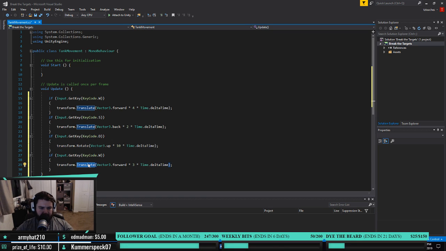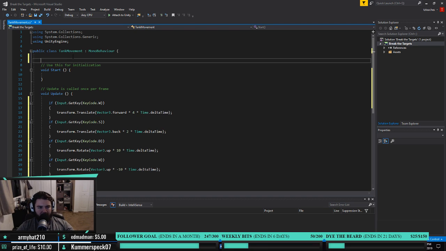Okay, and then we'll do the same thing. Rotate Vector3.up, and we will do -10 times deltaTime. All right, and what I can really do, we'll do public speed.